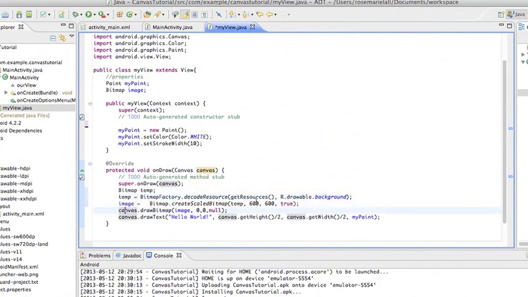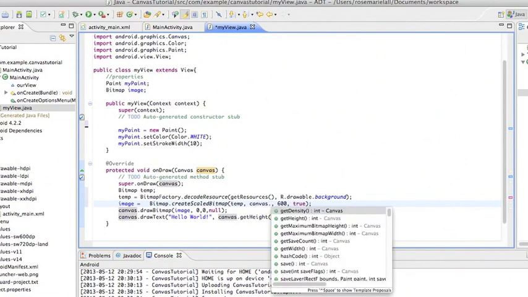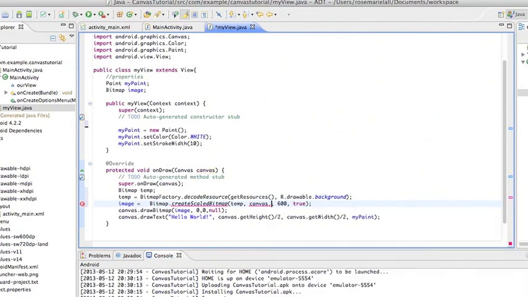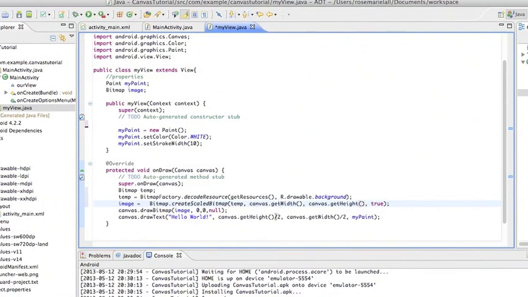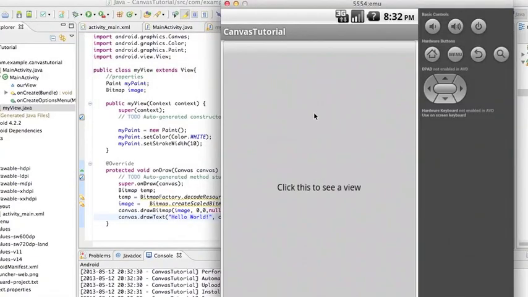And now it's equal to this, but instead it's the canvas width and the canvas height. So that should be good, and the reason why these were messed up so badly is because I messed those up. The first parameter is always going to be the horizontal, and the second is always going to be the height. So let's run that again, see what our emulator has to say for us.